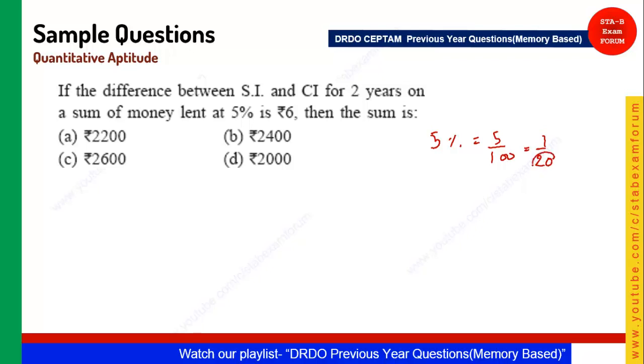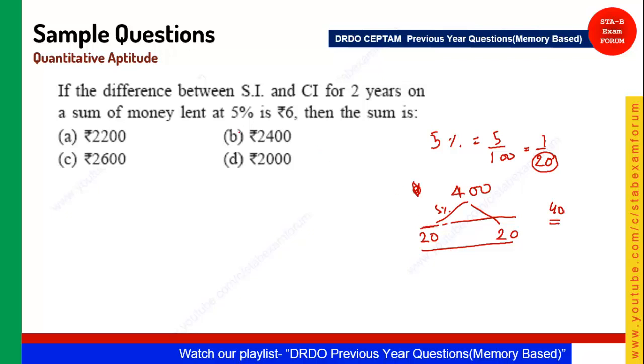So whatever is in the denominator, for 2 years you make it squared. What is the square of 20? It is 400. So we are going to solve with this tree diagram method. Okay, so we have principal as 400. So for 2 years we will get interest how much? 5%. So what is 5% of 400? 1 by 20. So 1 by 20 of 400 is what? 20, and again 20. So this first one is the simple interest. Okay, so this portion is your simple interest. So you will get 40 rupees as your simple interest.